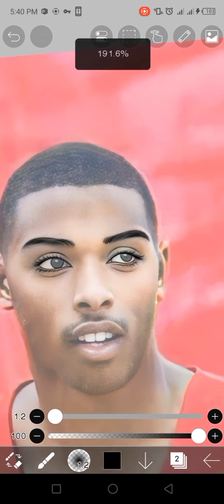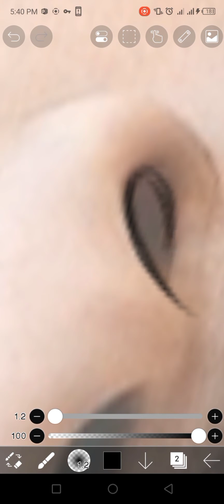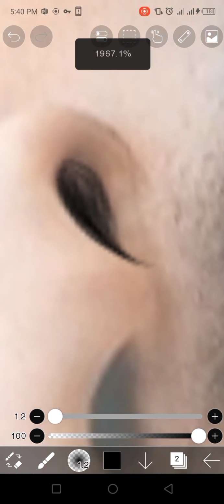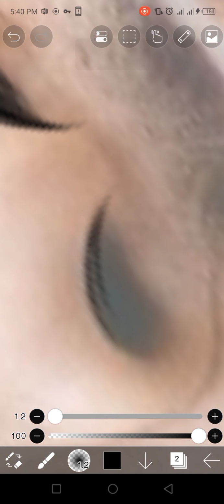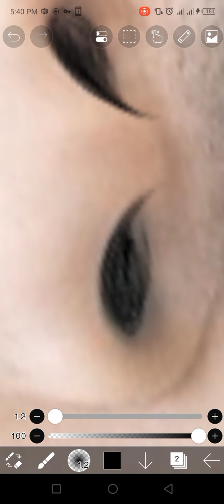The next thing we're going to be doing is to sketch the nostrils. So the whole of the nose, just sketch it this way. After you sketch this one, sketch the other one as well. Then you curve it below, then you fill it up.